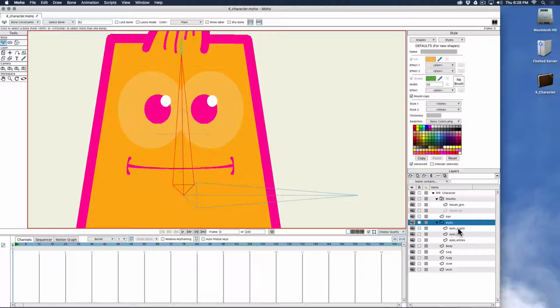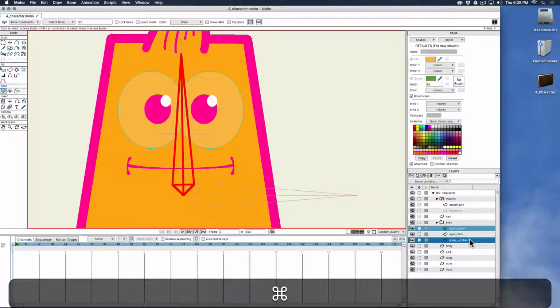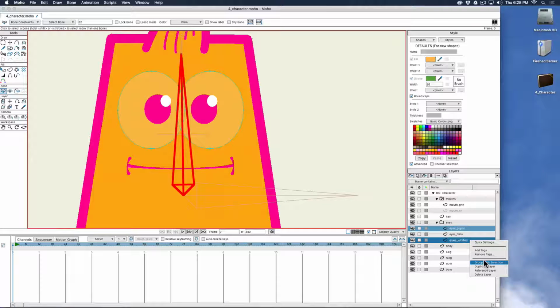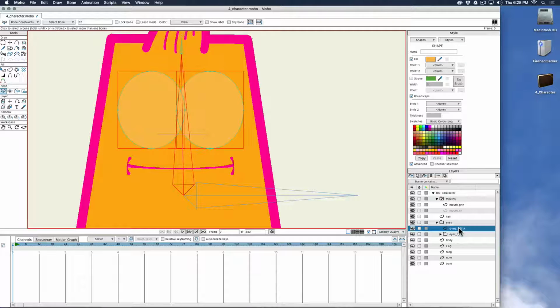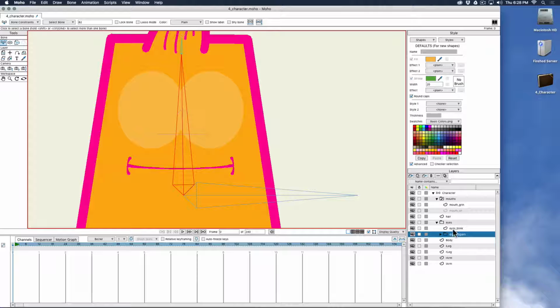I'm then going to make another group inside of that group, and I'm going to select pupils and whites, group with selection, and then I'm going to call this eyes open. So we have a layer that's a blink and a layer that's going to be open. We can't see it because it's below. I want this folder to be a switch layer. Right click, convert to switch.